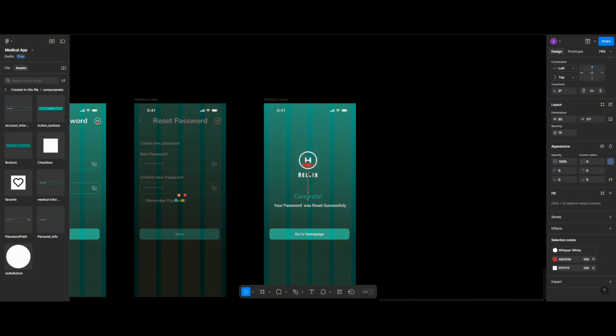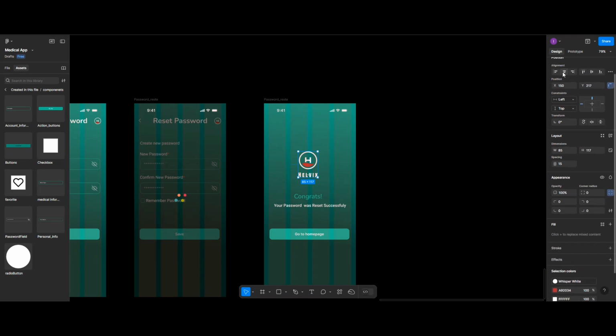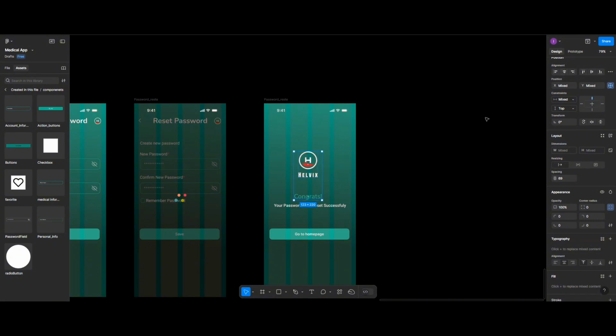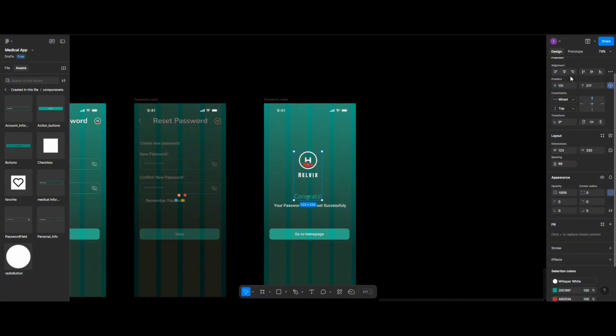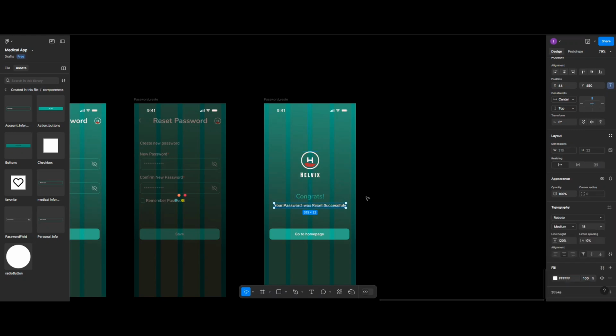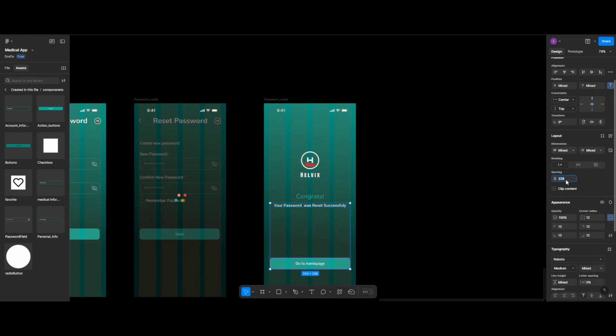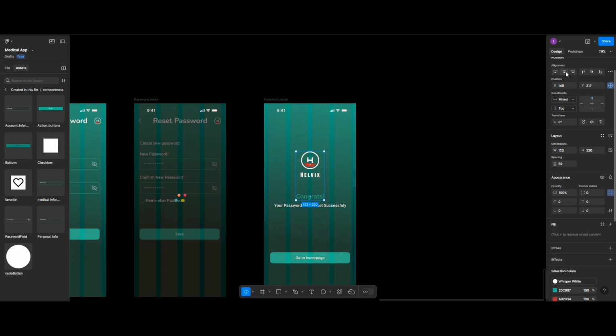Let's bring down the logo a bit and make sure it's centered aligned. Okay. Select the logo, select the text and align them to the center. And group them, then put them to the center again. Select your text and make sure it's centered aligned. And now this button, we're going to take it down a bit and keep it there. So let's see this between the last text and the button, we'll give the spacing to just 200. That is perfect. And make sure it's centered aligned as well. I'm saying like this is not centered aligned.